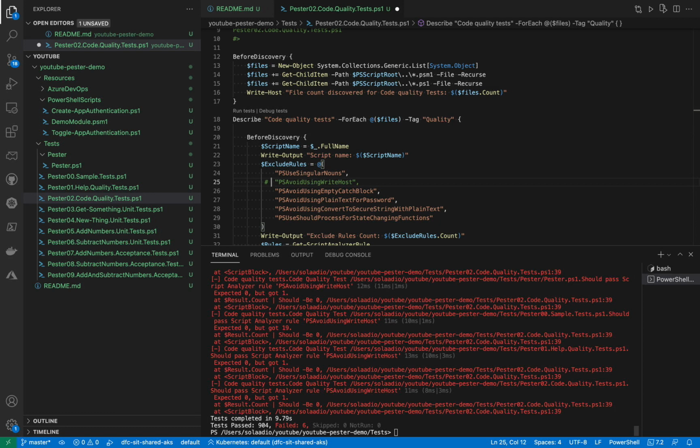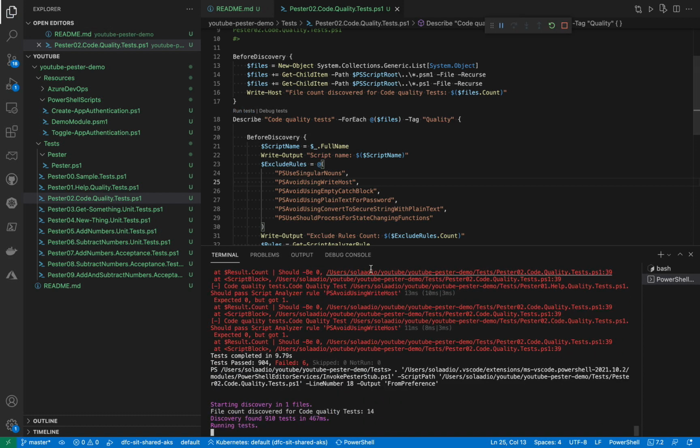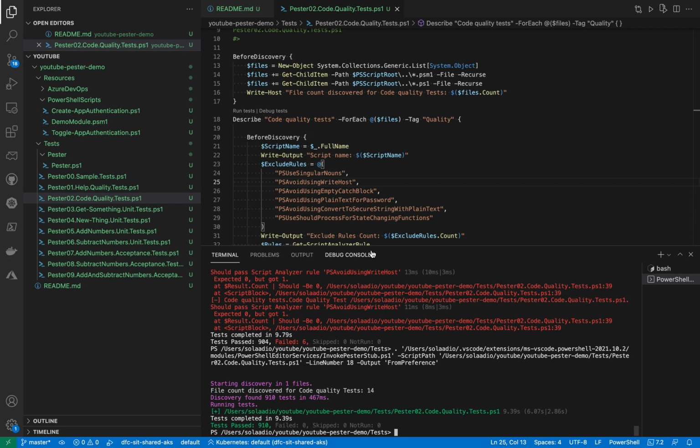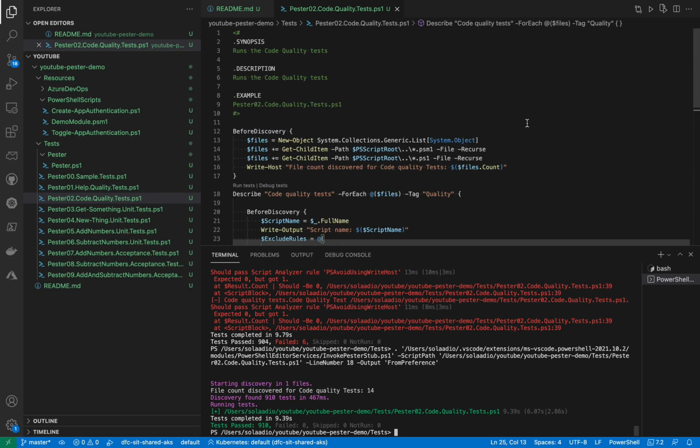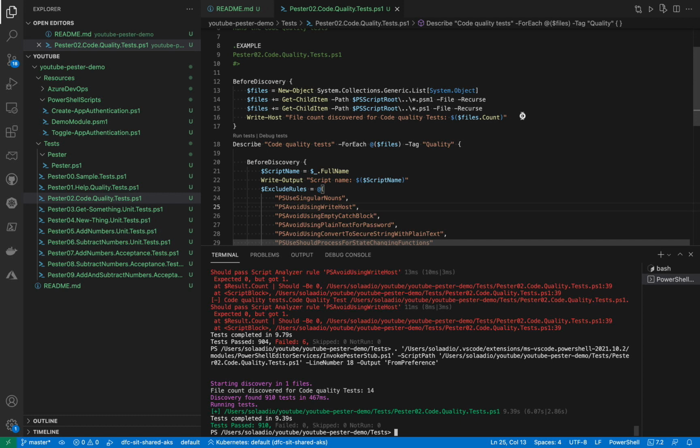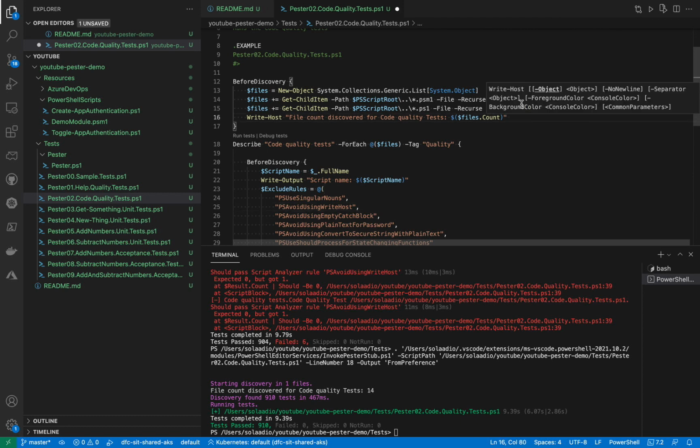So if we take this exclusion out and run it again, run test, all passed. 910 passed. Another thing we can do is let's add a space here, a white space.